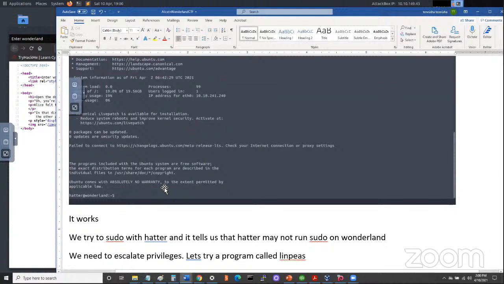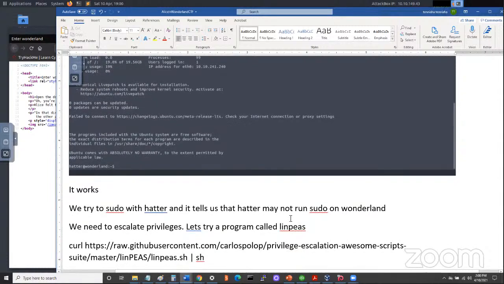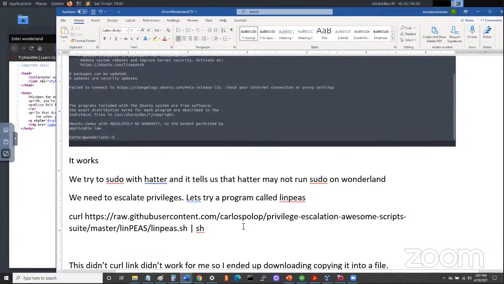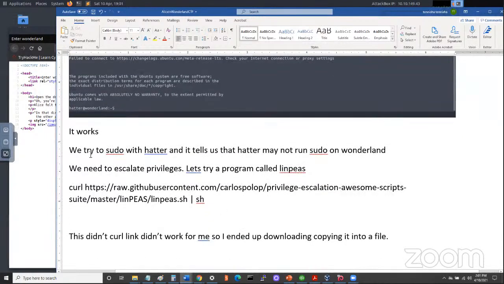Okay? And then from the Hatter, who had the highest level of privileges, we ran our LinPEAS, which is Linux privilege escalation. And when we did that, it identified all of the different ways that we could try to exploit it. And we just picked the Perl one because that was the quickest one for me to Google.